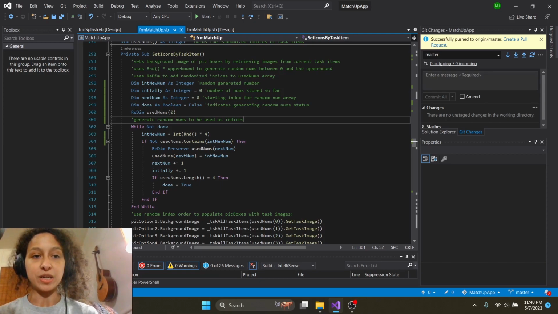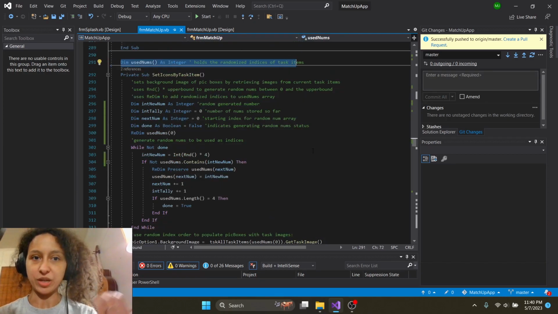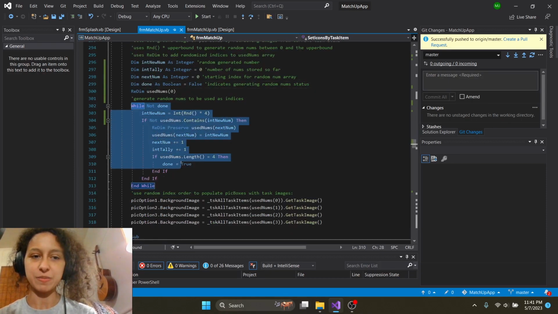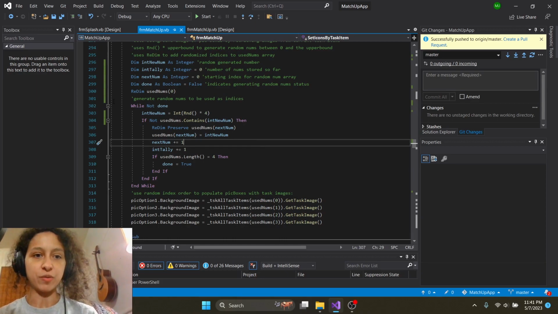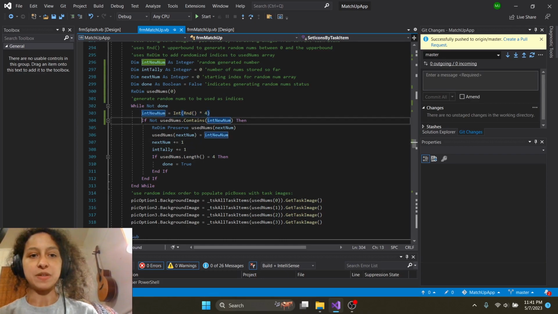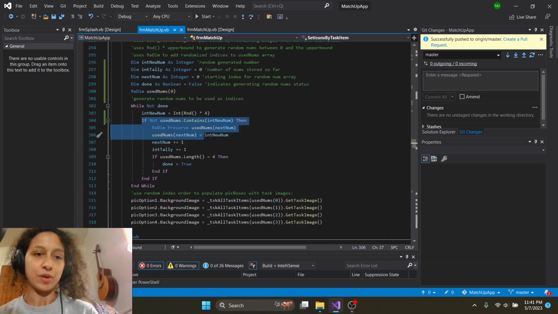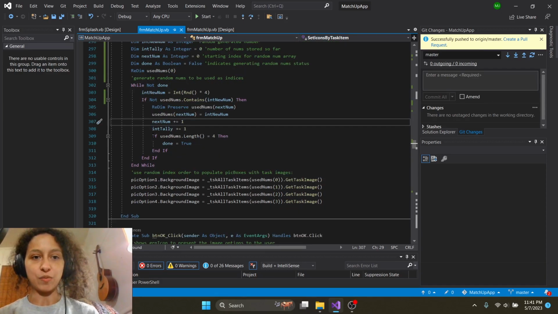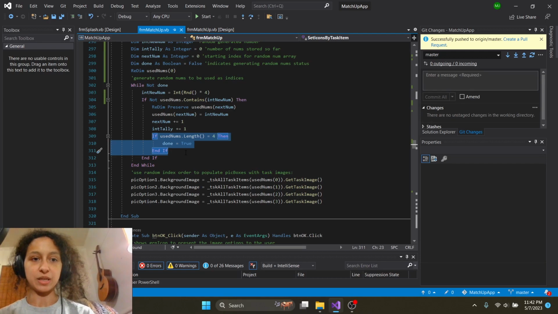So to do that, I created this nums array that will hold integers. So we need 4 for every task. And then this while loop is where all the magic happens. We'll generate a random number, 0 to 3, and if it's not yet in our array, then we're going to basically reconstruct our array and make it a new length of 1 more than it previously was, and we're going to assign this new index the value of the random number. And then once we reach the full length, then we're done.